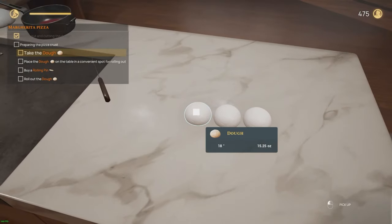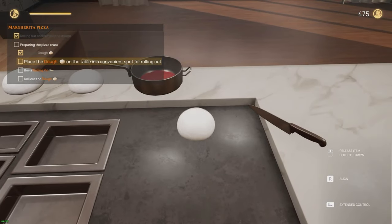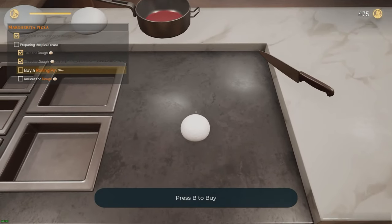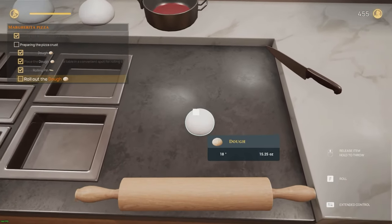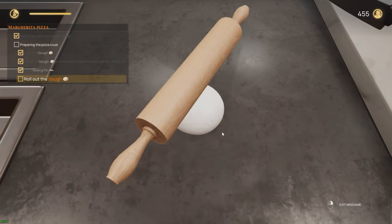All right, what's next? Take the dough. Put it somewhere to roll. There we go. Okay. Rolling pin. Let's roll this bad boy out.